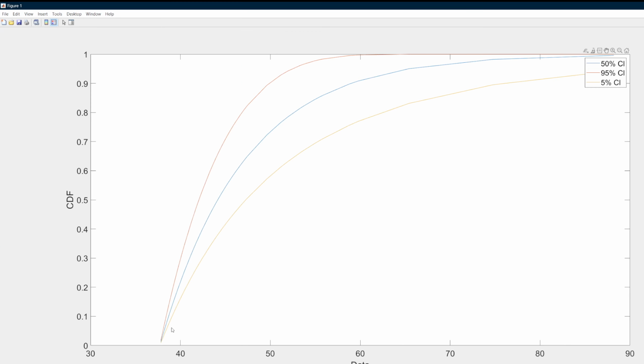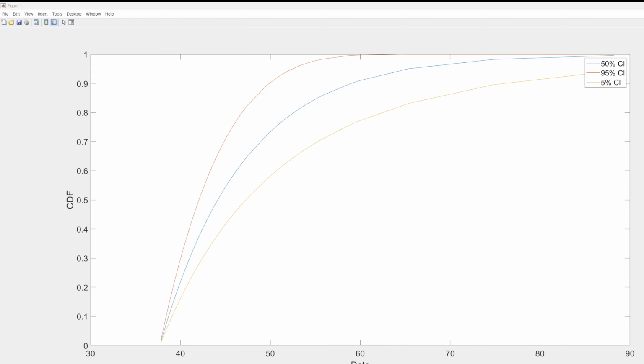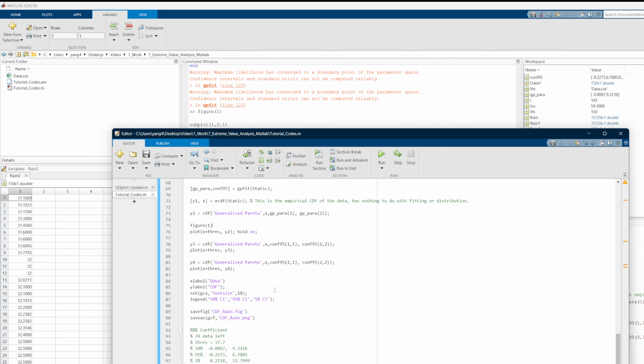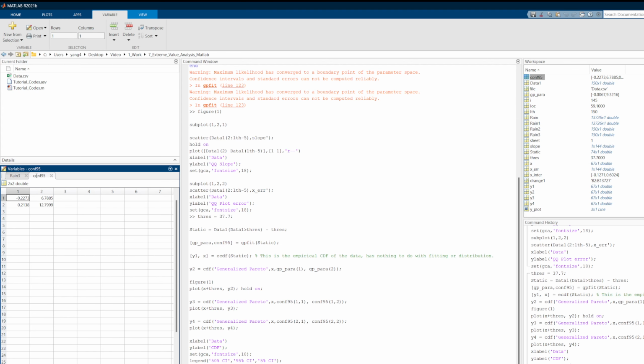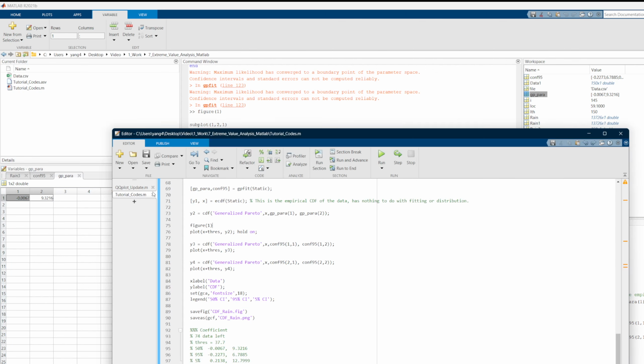It all starts from your threshold, around 37.7, and goes all the way to different values. So this 90% cumulative function will give you very different results for the different confidence intervals. Looking at this threshold here, and all the data are here. This is the 95% confidence interval, and here is the 50%. Usually you just use the 50%, but you never know when you need the uncertainty analysis.